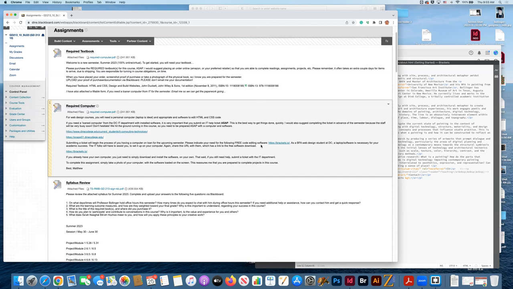All I had to do, you can even use Text Edit or Notepad on a PC to make HTML documents. And so one thing I really love about HTML and web design period is that it's really open and democratic. In fact, there are a lot of folks who choose not even to pursue formal education, and they just become experts at web design, and they're able to get jobs and find clients and have very, very lucrative careers. Obviously, that takes a lot of discipline and focus. And so again, that's one of my goals for this class.